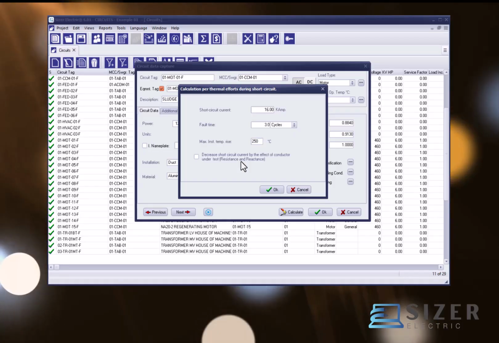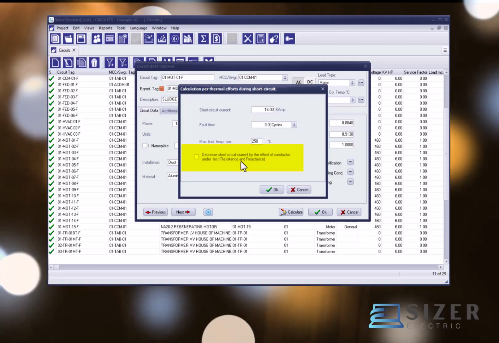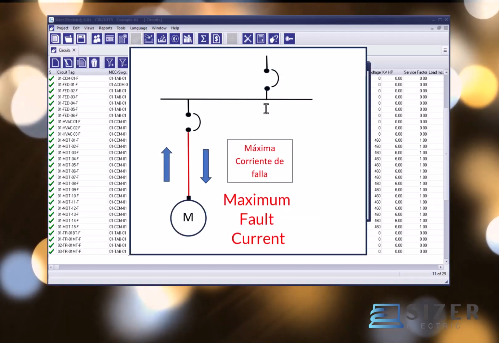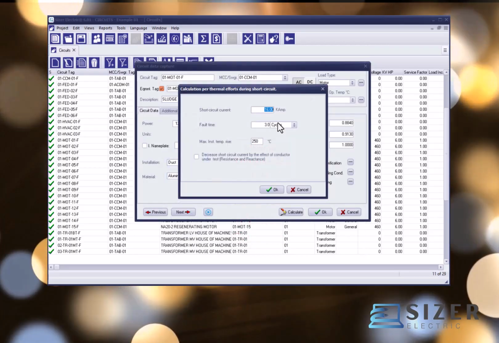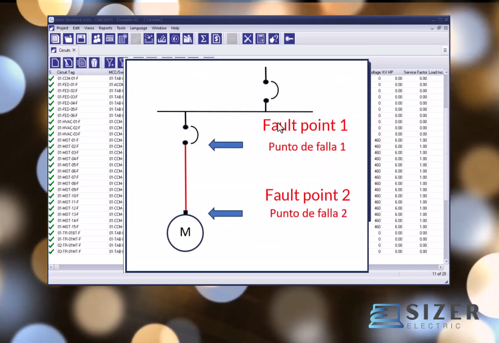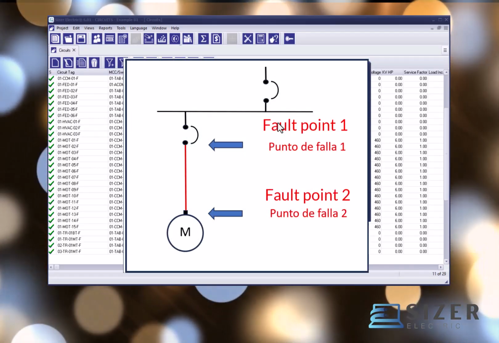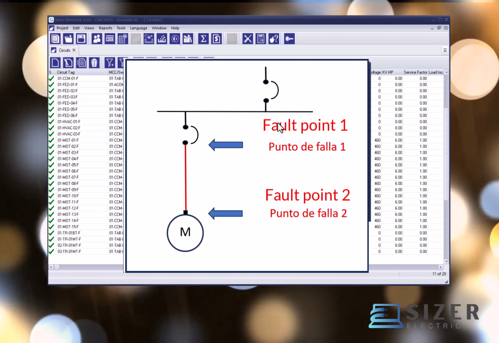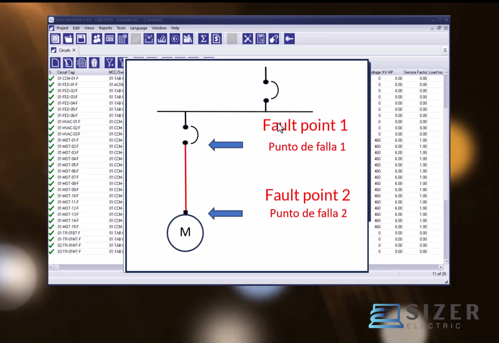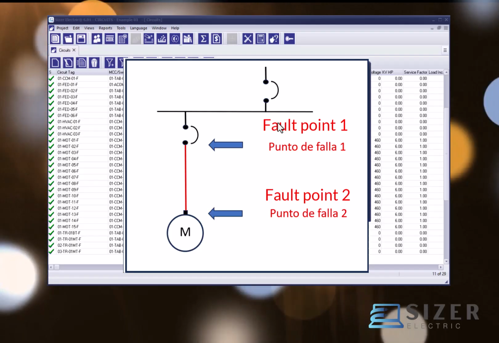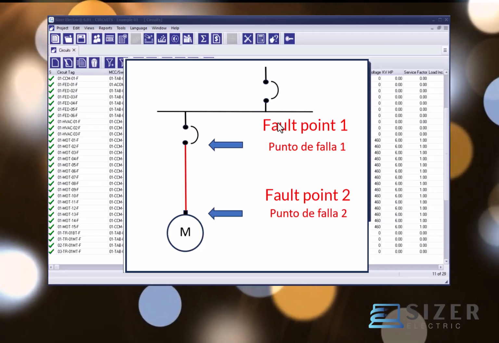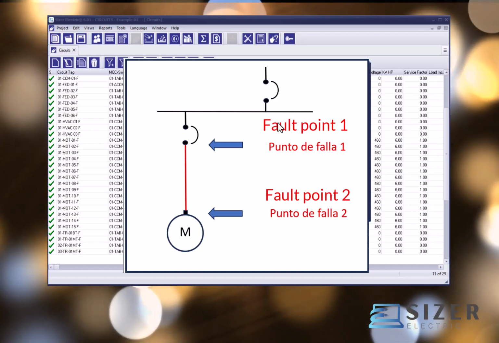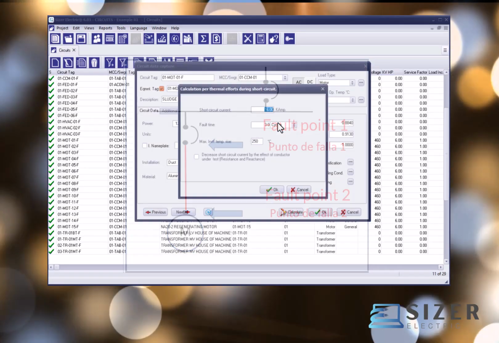To understand the effect of this checkbox, consider that the conductor must carry the maximum fault current really flowing through it. Let's analyze the maximum current transported by the conductor. Assuming the conductor is continuous end-to-end, there are only 2 possible fault locations: 1. at the terminals of the protective device, or 2. at the load terminals. Faults at intermediate points imply insulation failure and would require cable replacement, so it is not necessary for the conductor to withstand fault current at those locations.